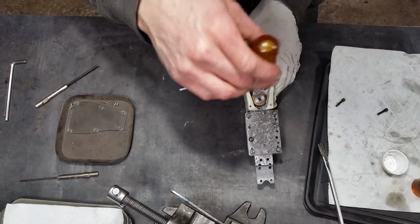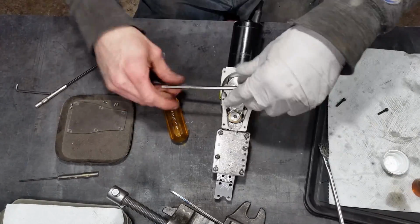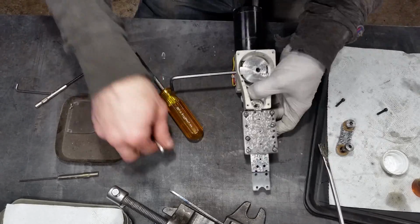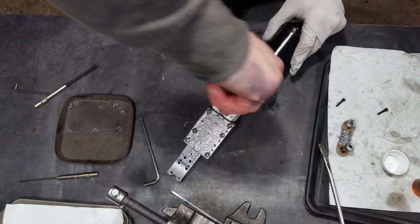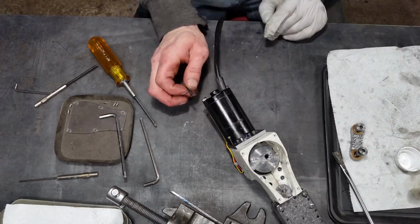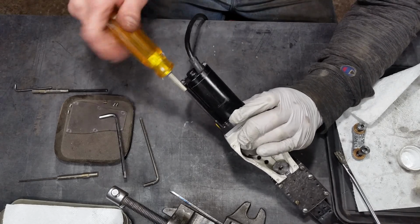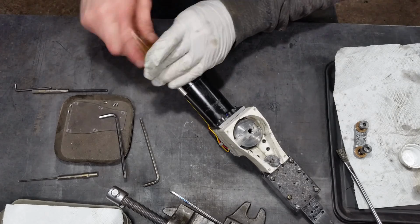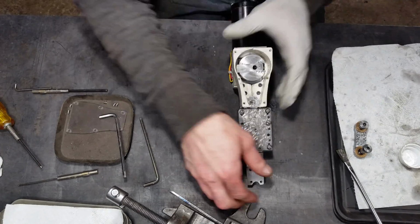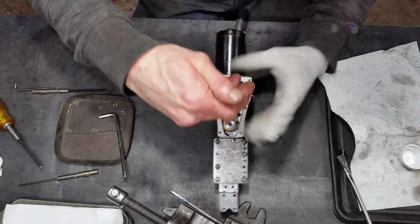Now, I'm a pretty stubborn person, and I seem to think that I can maneuver this ram into a position that's going to get me access to that screw, and it just is not going to happen, no matter how I do it. So I do end up taking the connecting rod off here so I can have access to those. I could have just brought the stroke length back up, but now I can put those 4 screws in, and be good to go. I'm just adding the last 2 screws for the upper motor, or the gearbox housing there.